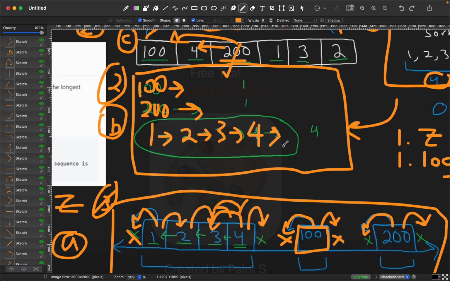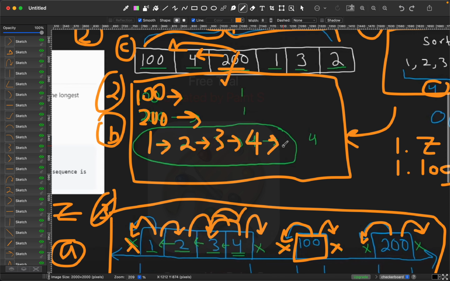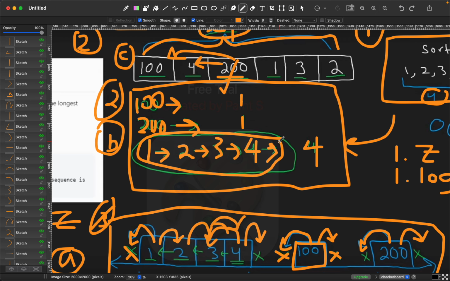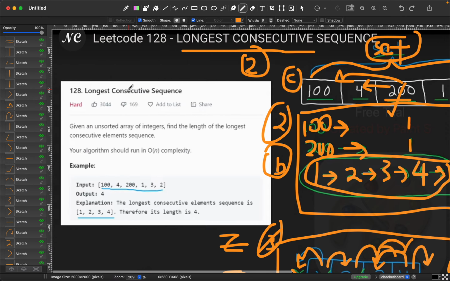And at the end of the day, we calculate the length of each sequence. So this one is 1, this is 1, and this is 4. Therefore, this one will be our so-called longest consecutive.